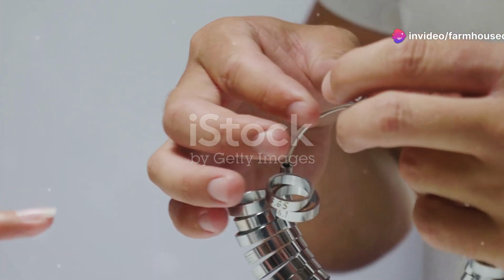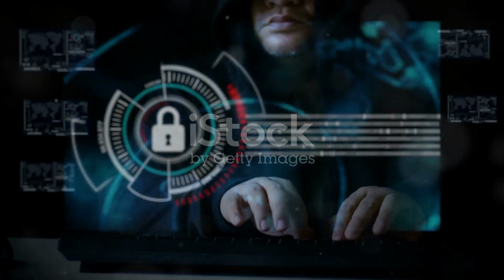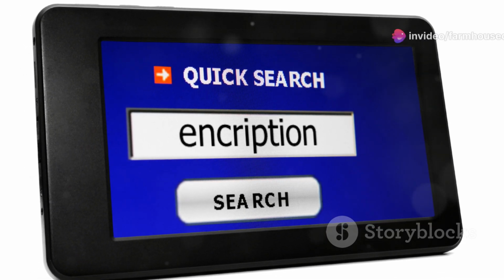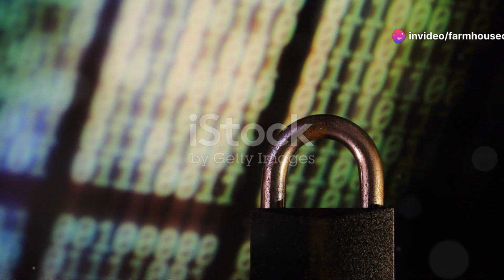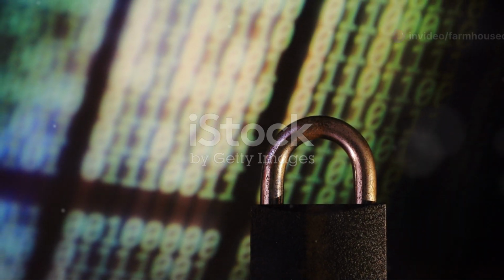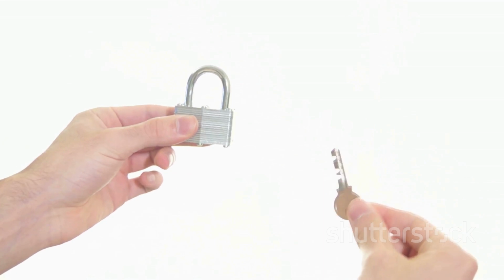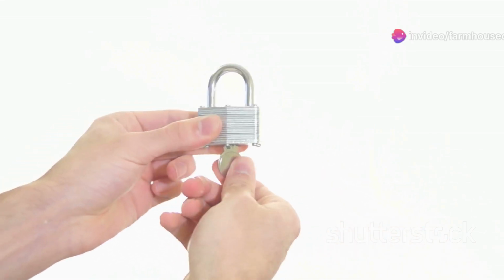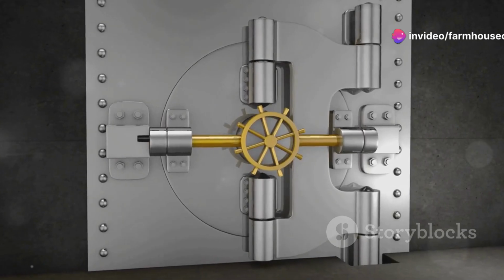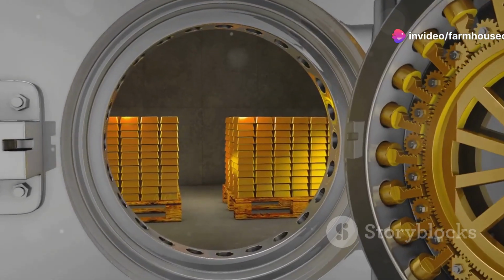Let's talk about keys for a moment, shall we? They're the unsung heroes of cryptography, the tiny but mighty tools that make encryption and decryption possible. In cryptography, keys are pieces of information that determine how the encryption and decryption algorithms work. The strength of your encryption depends heavily on the strength of your keys. A weak key is like using a flimsy padlock on your diary. Anyone with a bobby pin could pick it open. A strong key, on the other hand, is like having a bank vault protecting your secrets. Virtually impenetrable. We'll dive deeper into each type in the following sections.